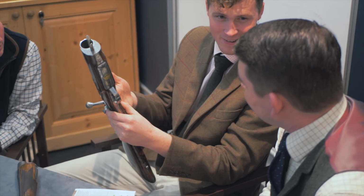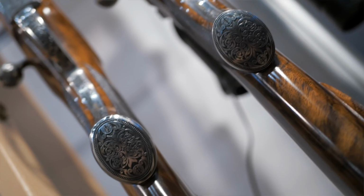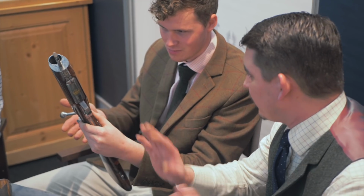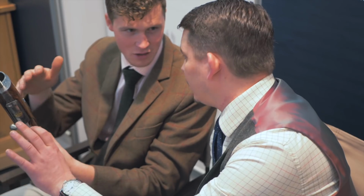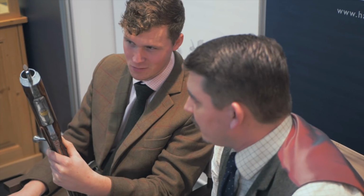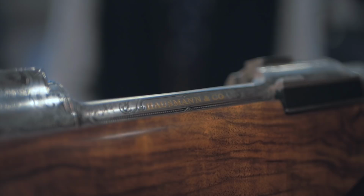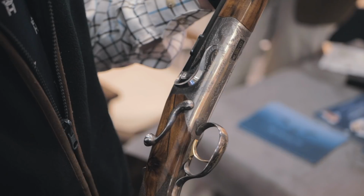How much? The starting price is around 25,000, without engraving, with normal wood, with the whole magazine internal. So how much is this one? This one is around 40. So it's not a lot more for a really beautiful gun. That really is stunning. You should be proud. I presume you are proud. Yes, I'm very proud. Do you mind if we have a look at that little single shot before we leave you alone?